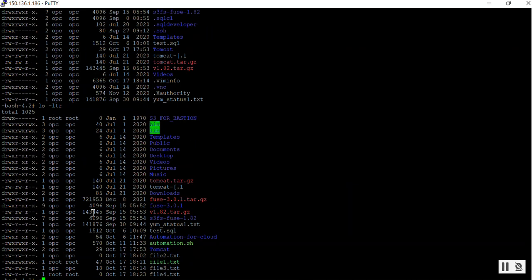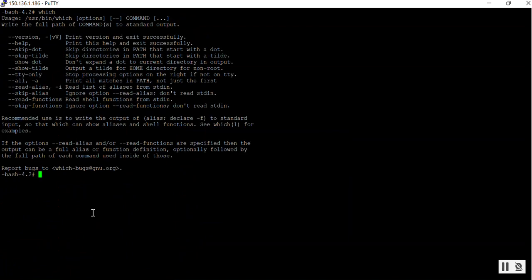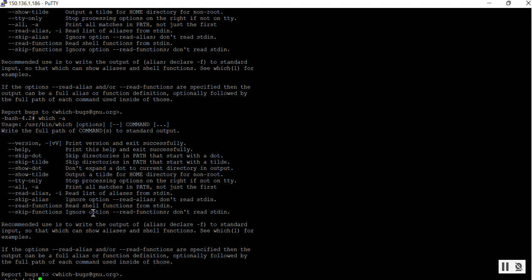Okay, so now the next command is which. It will give you what you need to find or what you are expecting. If we do which -a, it will give you complete information about a file.